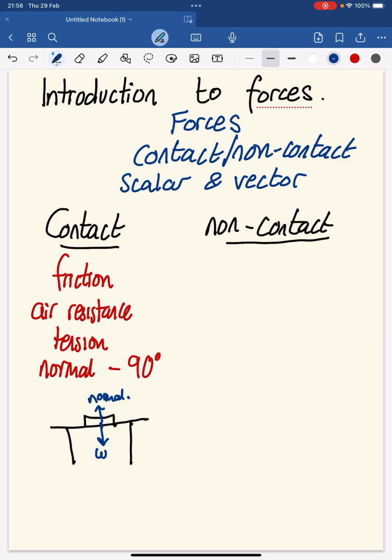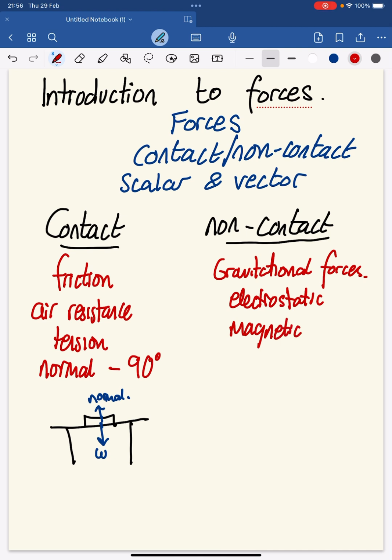Now our non-contact forces, like we said, can be physically separated from each other. So that is things like our gravitational forces. Now we try and say that rather than gravity. Maybe even electrostatic. Have you had a static shock before? It can jump from an escalator or a trampoline. Magnets, magnetic forces. All of these are non-contact. If you've got those toy trains with little magnets on to couple them up, you can move the trains around without the magnets touching. So we've got contact and non-contact forces.